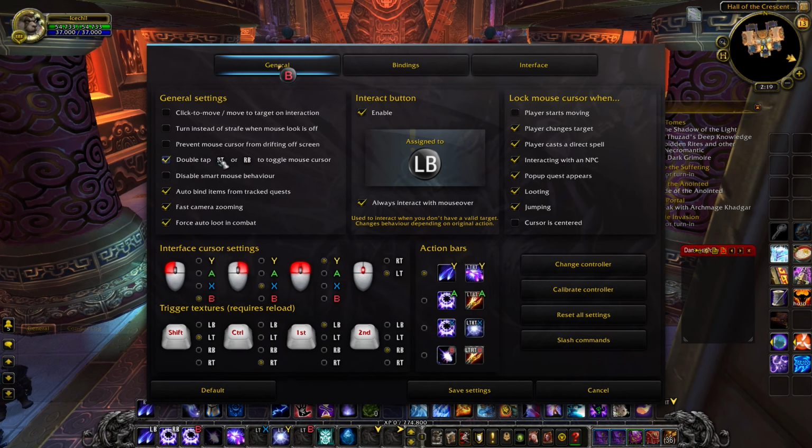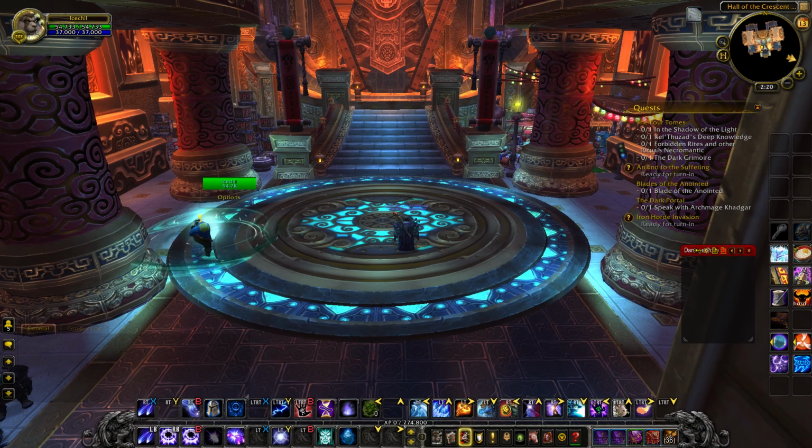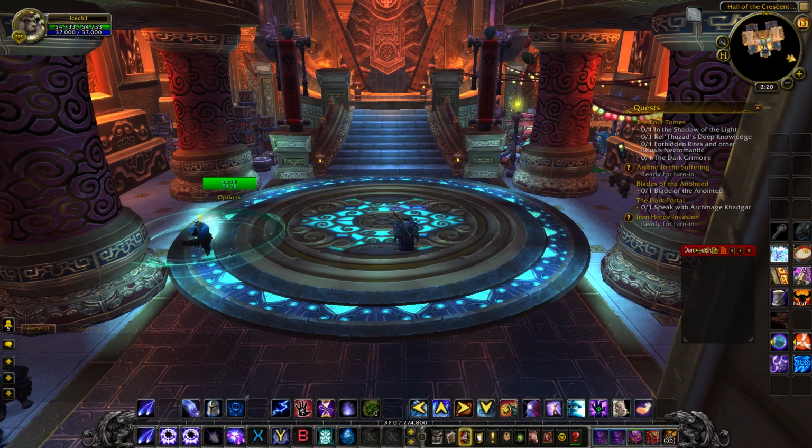Now double tap RT or RB to toggle the mouse cursor. Okay, so in other words, what it's saying is when you double tap your trigger, like I showed you before, this comes out.